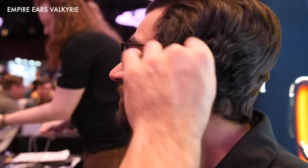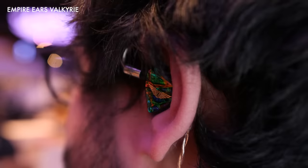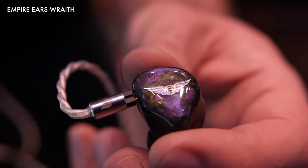Hi, I'm Josh with Empire Ears. We're here showcasing our whole lineup. Our really popular models this year have been the Wraith and the Valkyrie. The Valkyrie has a wonderful, tight and impactful low end and some really buttery, beautiful detail highs. You get a lot of information throughout the whole spectrum on that one, and it's a ton of fun, super high energy. And then we have the Wraith this year as well.